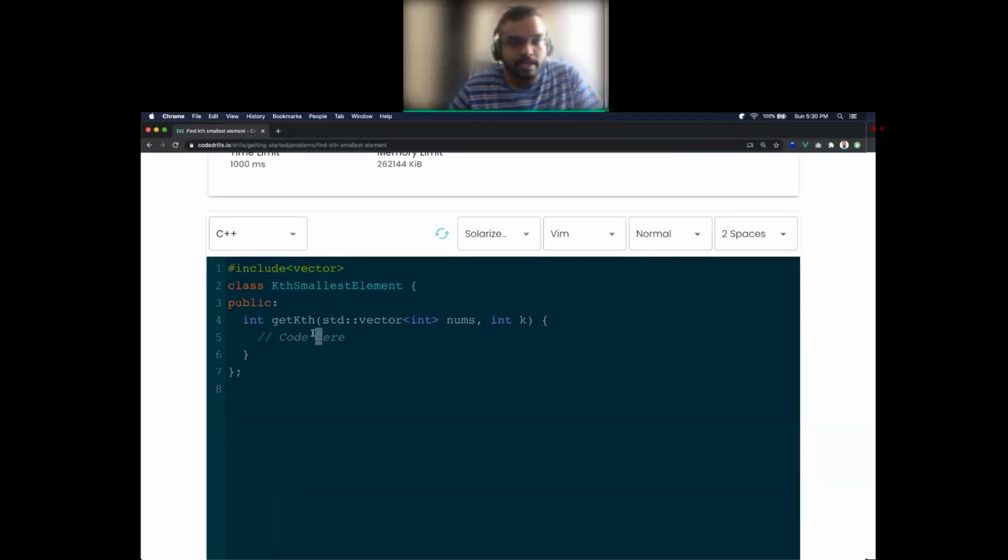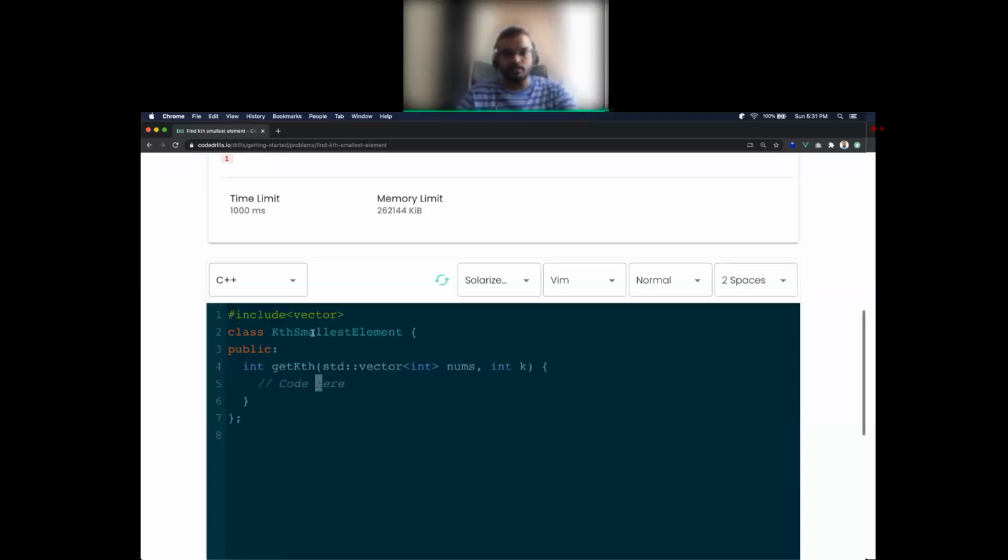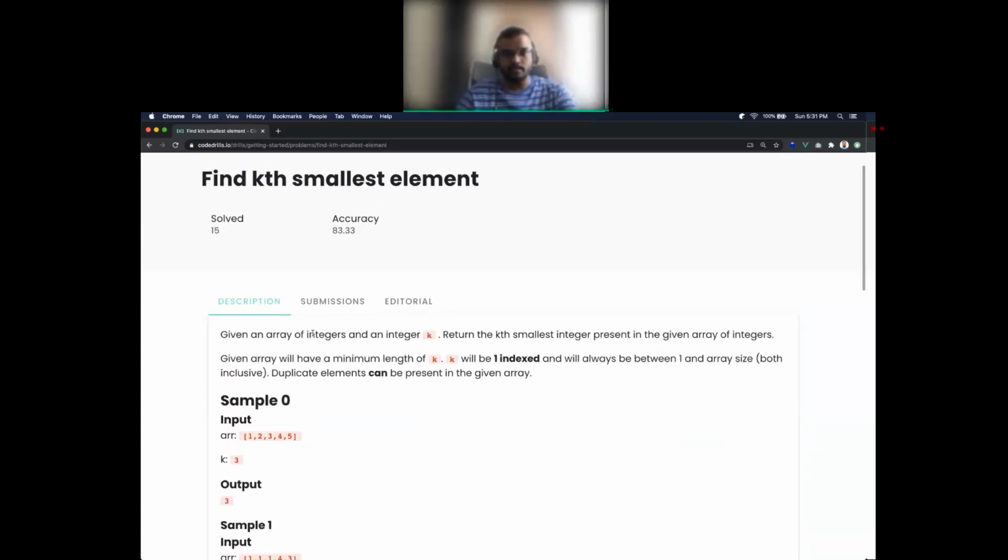So let's see how to solve it. Before going into this, I want to illustrate a difference in approach if it were asked in a screening test or if it were asked in an on-site interview. If the same problem was asked in a screening test, how would you approach it? Remember that in the screening test, what matters is that you clear the test cases. What you write in the code, whether it's a hack or whether it's too easy, doesn't really matter. So a question for you is, what would you do if you see this problem in a screening test? What would be the simplest and easiest answer that you can cover?